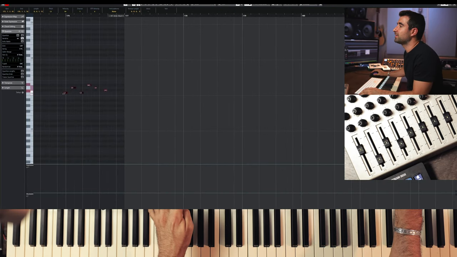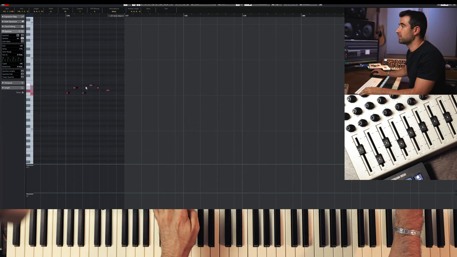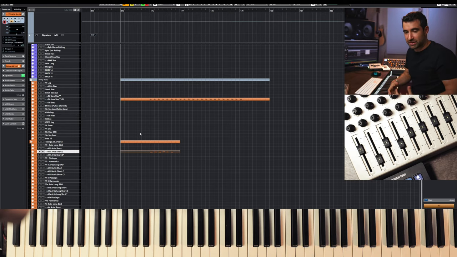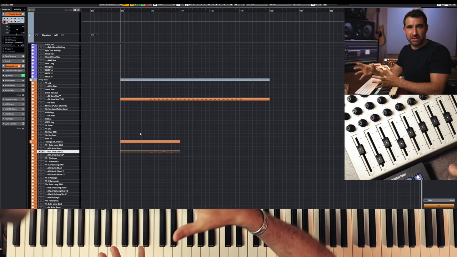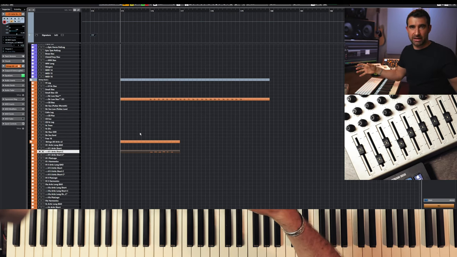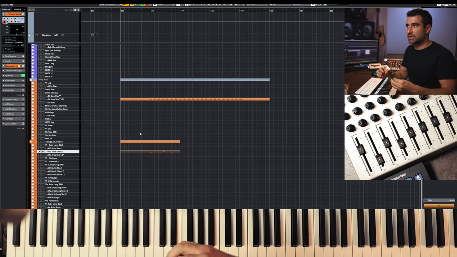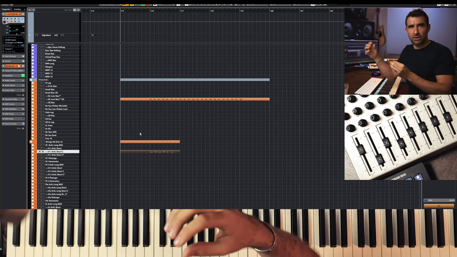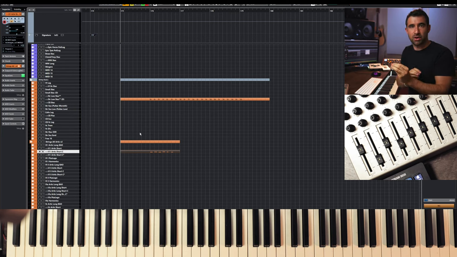And see, if I try to write something longer than this, it's going to be tough. This music goes at high speed, and I'm not able to write eight bars like I would in a slower style. So the trick is not forcing yourself to write long sections, but rather to do small little things.